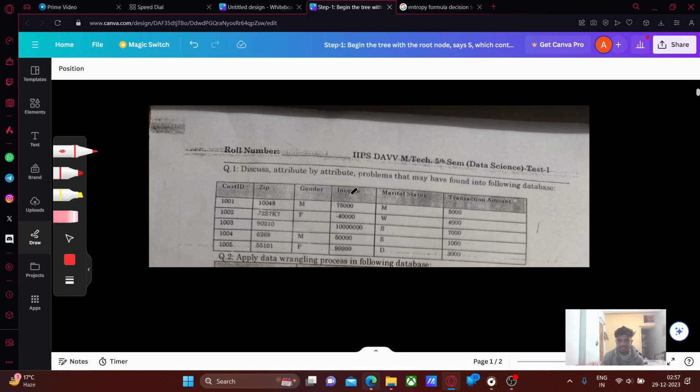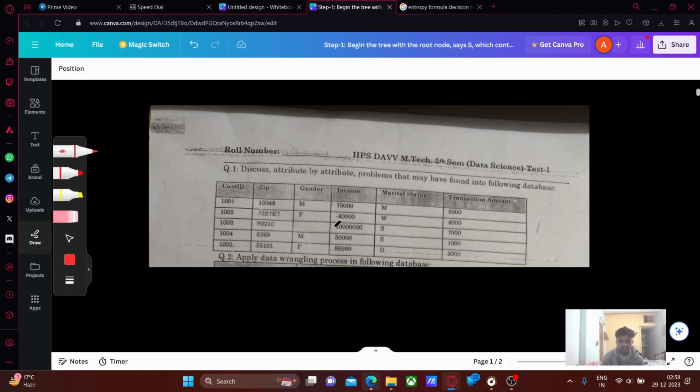Now the next attribute is income, and there's this negative income. As income can't be negative, this seems to be an error. Maybe there is some reason, or maybe this negative sign is assigned by the database manager and it signifies something, but here we don't know what actually happened.